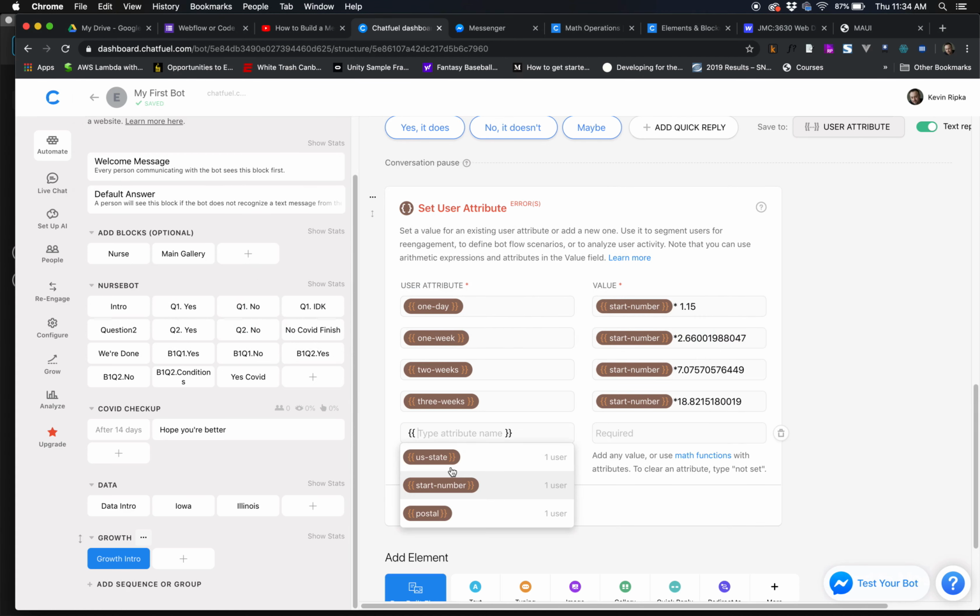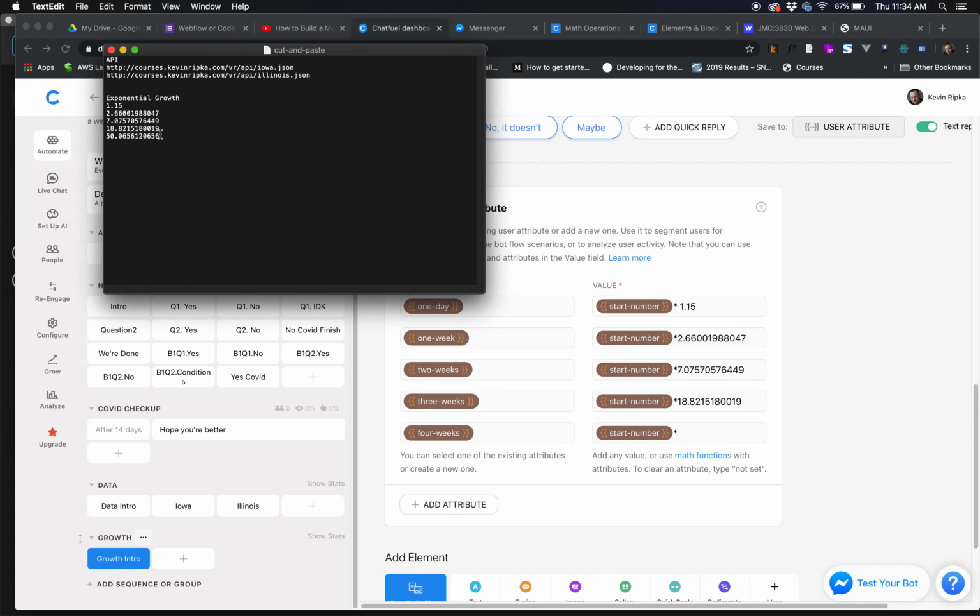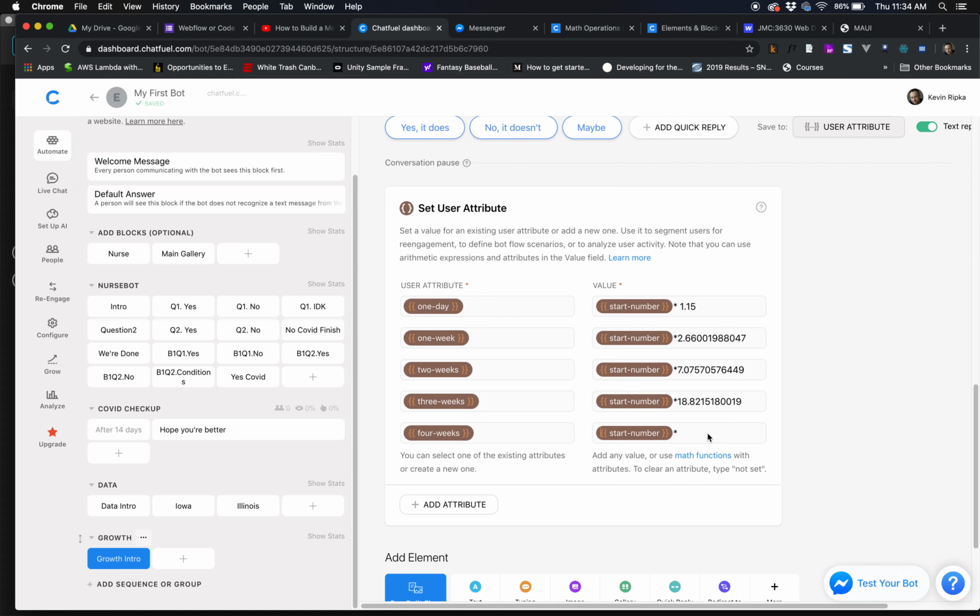And one last one, 4 weeks. We'll do start number, and multiply that by this. So this is the math of 7 days, the interval, 14, 21, 28.